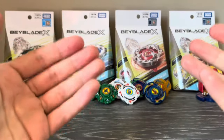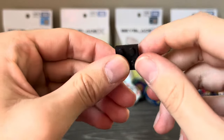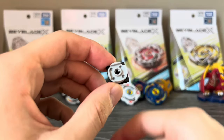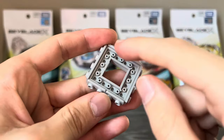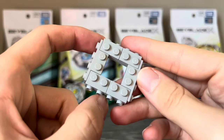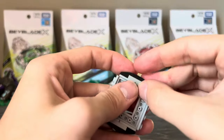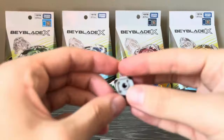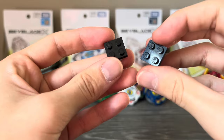There's a lot to talk about with chassis. Chassis almost always have to be 4x4 brackets, because it's really the only way to have the internal assembly make sure everything is compatible. Starting off with a 4x4 plate with a 2x2 hole in the center, then a 4x4 bracket going along the outside, and then we put on our contact points. For a 1D chassis, we put on the 1D contact points. We put this aside and build the bottom, starting with the base piece, then adding the parts for burst resistance.